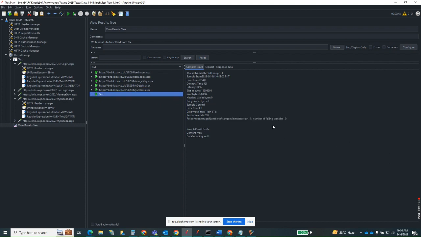So that's it for today's lecture, guys. You can explore much. You can replicate these steps in your own applications and handle the dynamic values and perform your test, record it, and execute it successfully, then we will go in further detail and we will cover our next concept in our next class. So see you in next class.